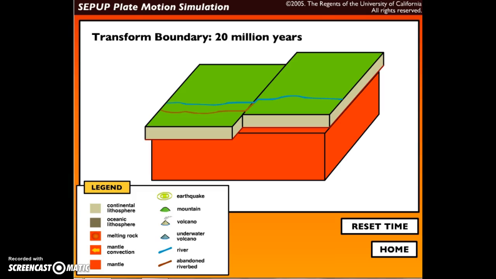One last thing I do want you to notice: for the transform fault boundary, mantle convection is not what is causing the movement of those plates, whereas mantle convection causes the plates in the convergent boundaries to move towards each other, and in the divergent plate boundary, the mantle convection causes those plates to move away from each other. All right, so please note that. Pay close attention to that. Thank you.